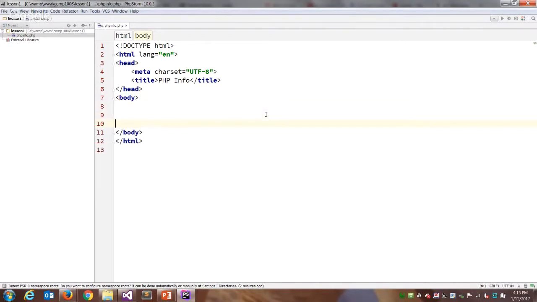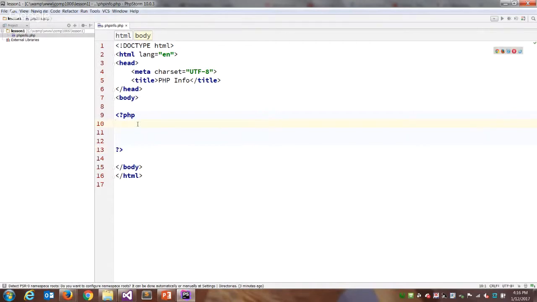So now we want to write one line of PHP code. We just want to call a built-in function that's part of the PHP library. So what's the first thing we're going to need if we want to write some PHP code? Yeah, we're going to need those PHP tags. So I open a tag here, and when I hit enter, my editor automatically creates the closing tag, which is good. Now, I've put it down on another line. It doesn't matter whether those tags go all on one line or on separate lines.